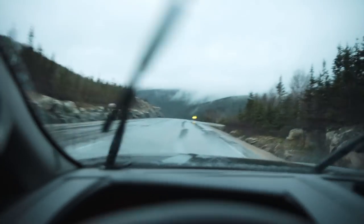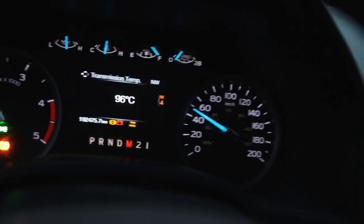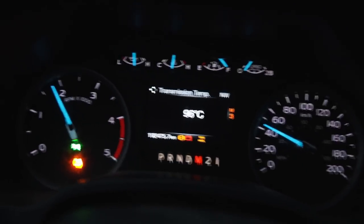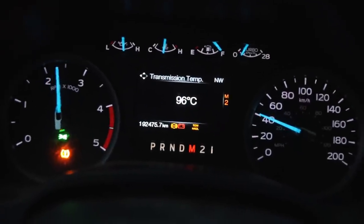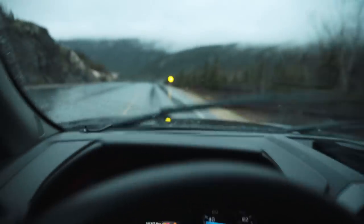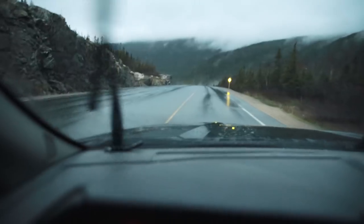So we're coming up to the big part of the hill now, so we're gonna slow down. So now still no foot on any pedals. I'll be able to gear down. Give her another one. Second gear. So I'm still not using any truck brake, and we're almost stopped on probably a 3-4% grade.